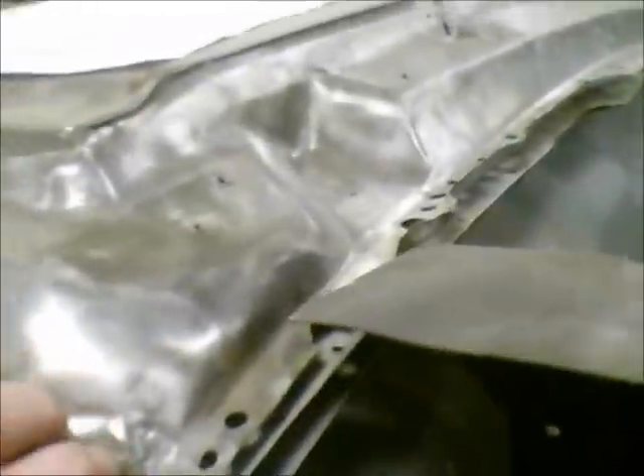The panel's not connected to the car yet either — it's just sitting on here right now to get it up out of the way. So I may go ahead and get my wiring in like Matt and Gary did before I try to weld that thing down. I am going to weld mine though. I noticed Gary used panel bonding adhesive — I think that's a pretty good idea — but I think I'm going to go ahead and weld mine. I'm just kind of old school like that. That's what I used when I put that quarter panel patch on before I decided to tack weld it in place too.